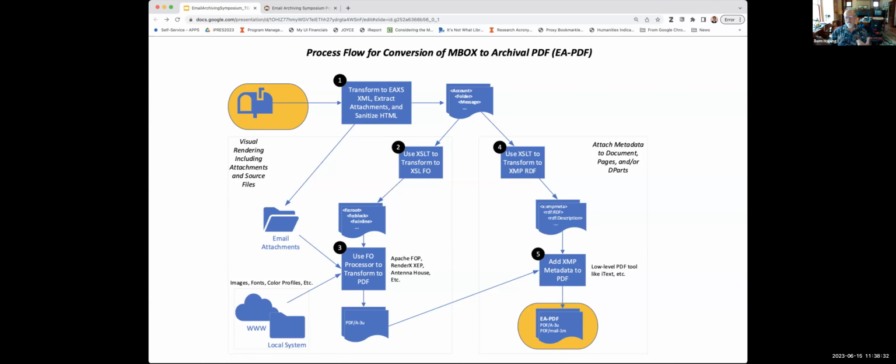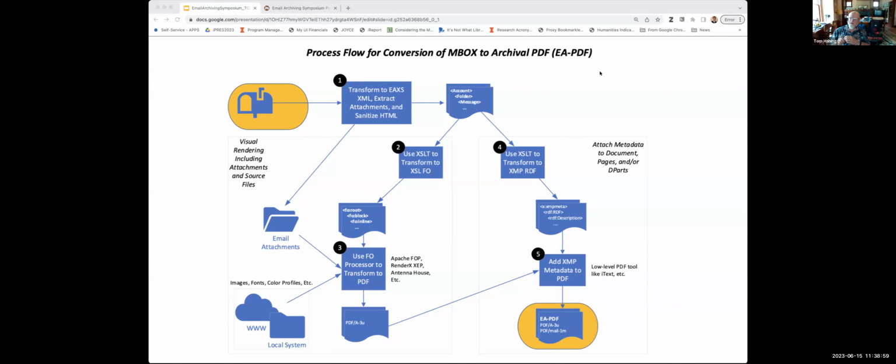And it also does probably a bunch of other stuff I'm forgetting, but one of the important things is it sanitizes the HTML and the plain text and so forth, so it's easier to embed within the XML files. You see that there's a left-hand box and a right-hand box here. This gets to the point that there's the visual rendering aspects of this, and there's also the metadata, machine readable aspects of this.